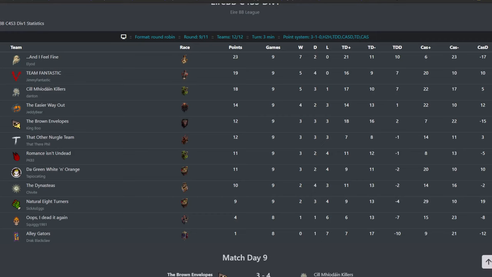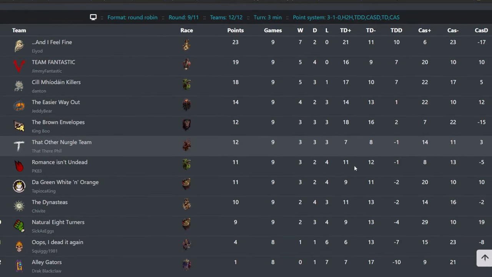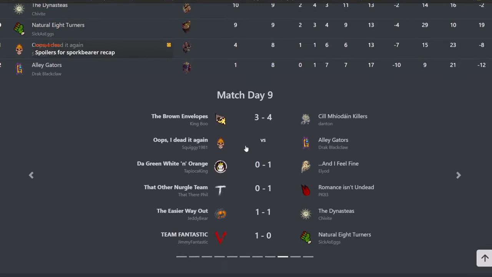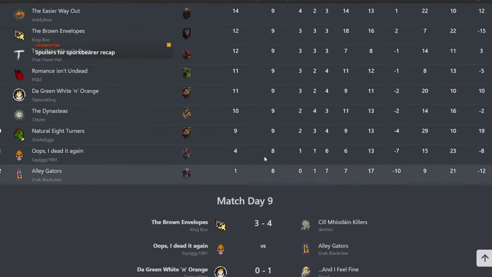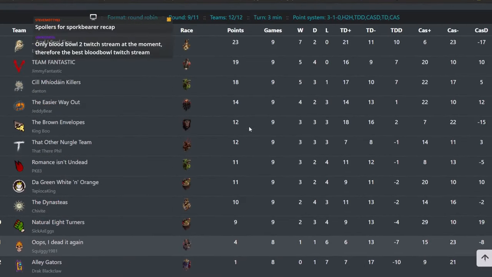Right, let's look at the league table now. This has got the points, so this is a bit better than the one in game, right? We can see Elliot's on 23, almost guaranteed to be number one seed. I'm on 19, Danton's on 18, and then Jeddy is quite far behind on 14. And this was a week where all the results could have gone badly for me, but they all went pretty well for me.